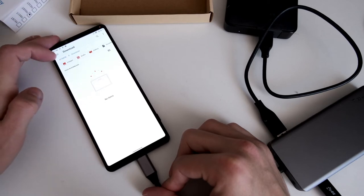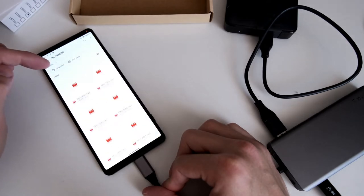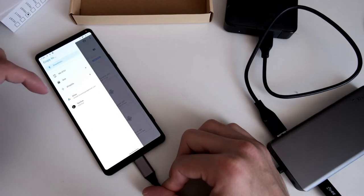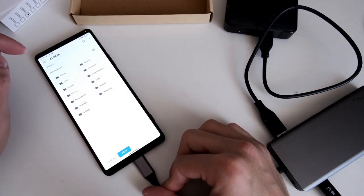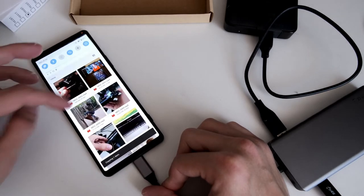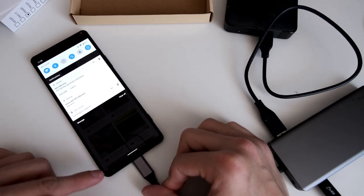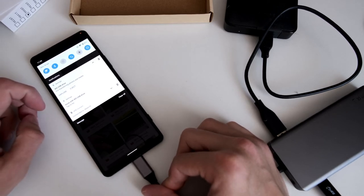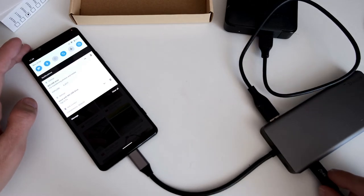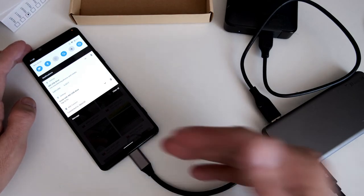I can see the full contents of the drive. Let me go to a video folder and copy a video from yesterday, copying it to my 4TB data drive in the downloads folder. Let's see how fast it is, because it claims USB 3.0. Wow, this is really fast — it's really using USB 3.0 speed. The smartphone also needs to support USB 3.0; in this case it supports 3.1. It's very quick copying data, and it's handy that it has a USB type-C port for providing extra power to drives that need it.